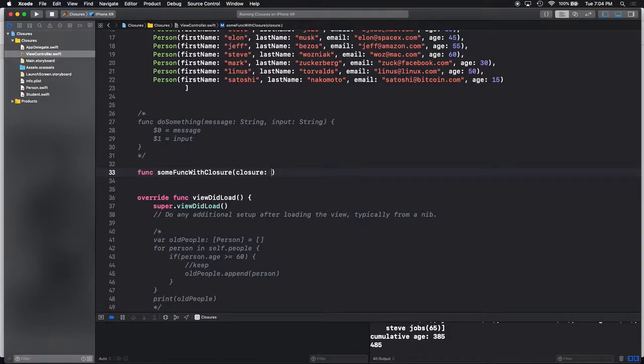So think of this like a callback. Like, hey, what should happen when we're done getting our response from a service? I made a call out to an API. I'm going to get some data back from that API, and this is the function that I want to execute at the end of this. Okay, so I'm going to pass in a closure. This closure is going to take no parameters and return void.